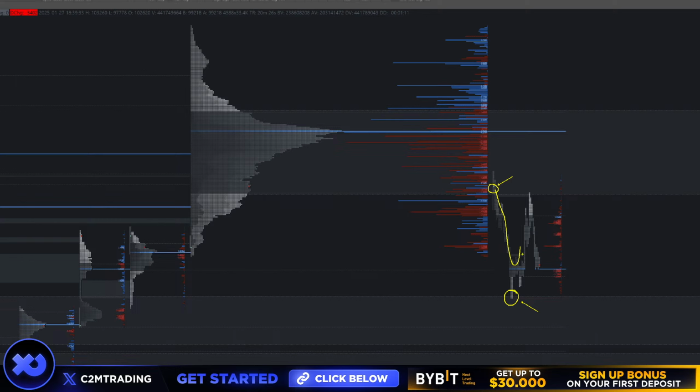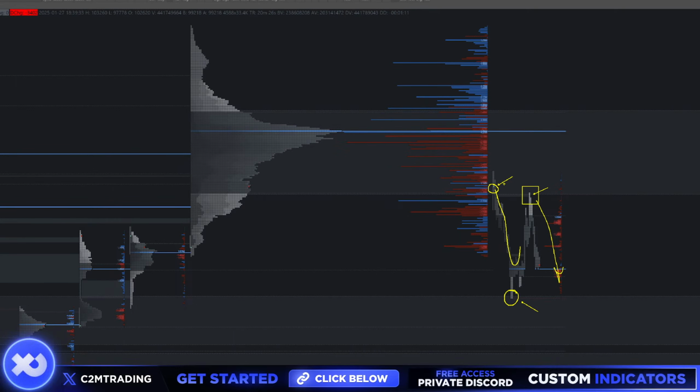And then we saw it auction higher. Where does it get capped? Exactly at the 10-day composite value low, right? So beautiful shorting opportunity for that rotation lower. And who knows how low we're going to be going. But this is what I want to be aware of in terms of TPO. We are finding acceptance below the 10-day composite value area low. This value area low is confluent with previous month value area high. I will show you guys that in a bit. But this is our bearish line in the sand going forward. No acceptance above means Bitcoin goes lower.